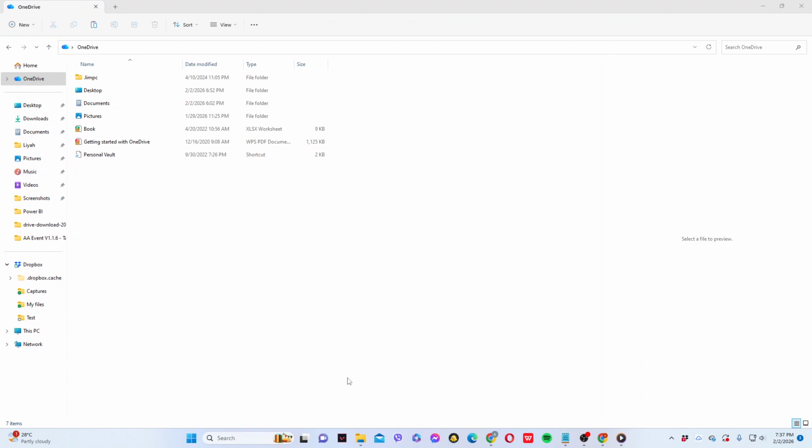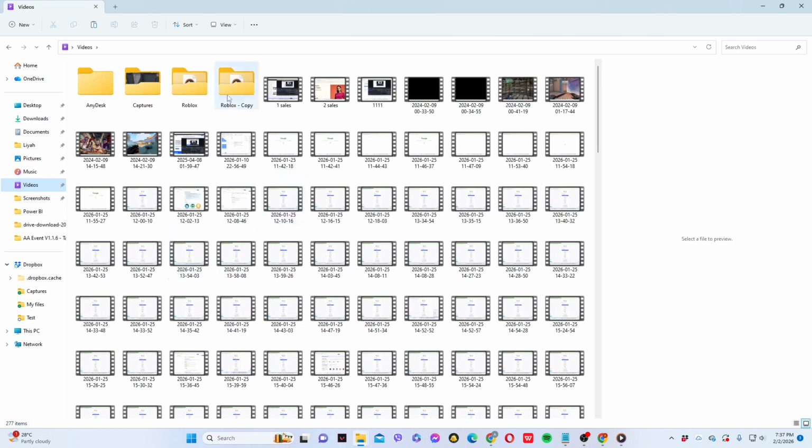Start by opening File Explorer on Windows or Finder on your Mac. Navigate to the large file you want to upload so it's easy to grab. Now, look for your Dropbox folder on your computer. You'll usually find it in the left sidebar of File Explorer or Finder, right alongside folders like Documents and Downloads.